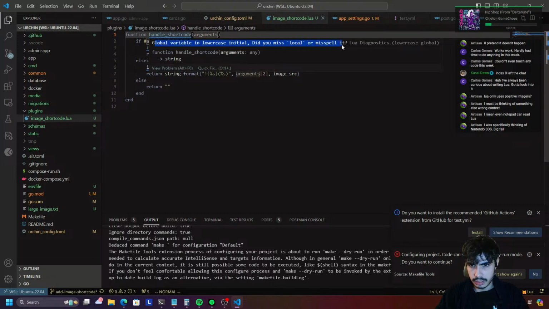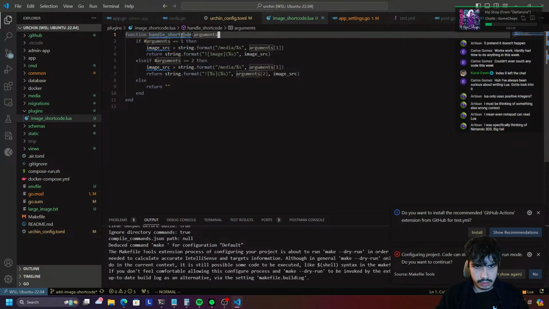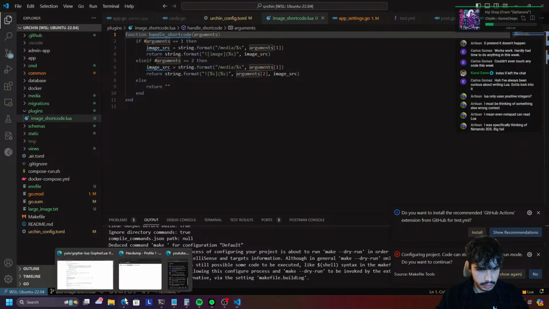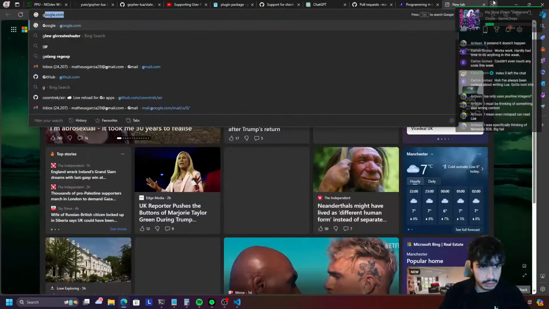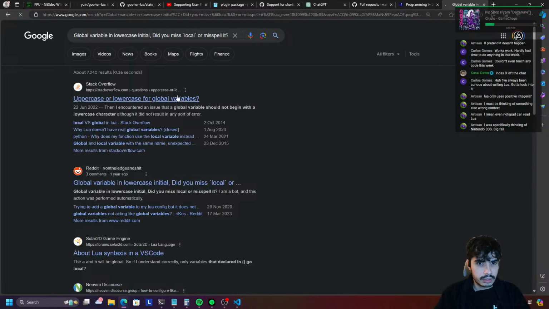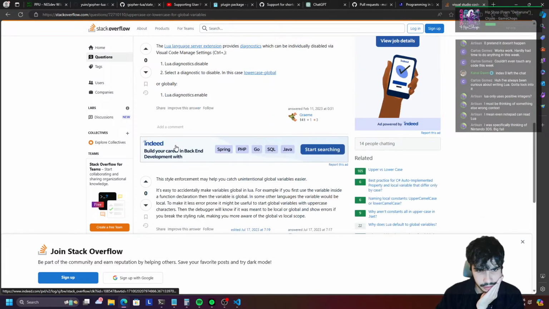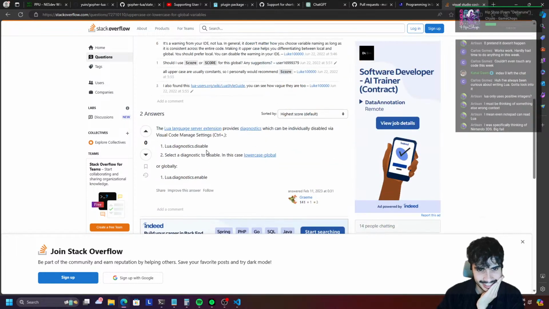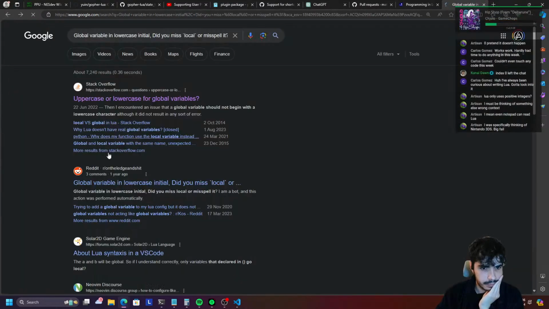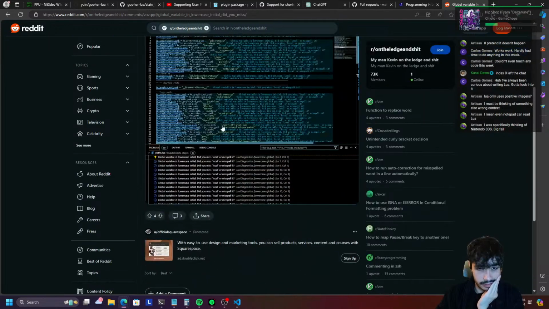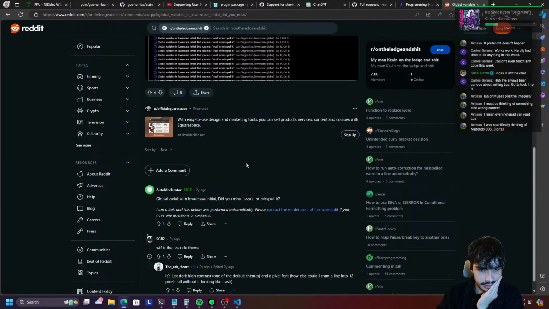What does this mean in Lua? So I wonder what this means. I want to fix it right before we actually do this. What is the naming convention in Lua? Come on guys, you should be helping me on this. I'm only joking, by the way. Jesus, what is this? The screenshot is giving me a headache.